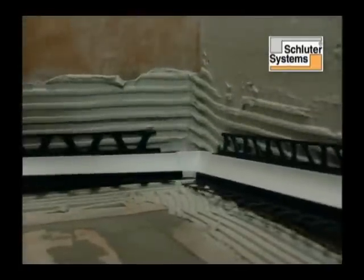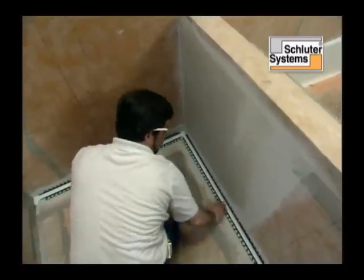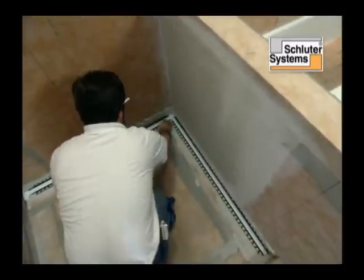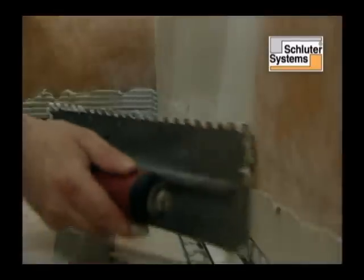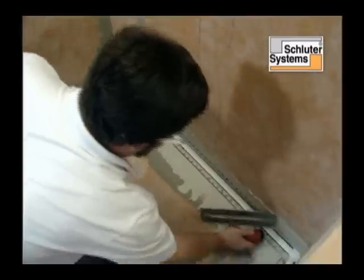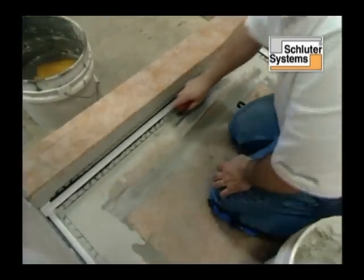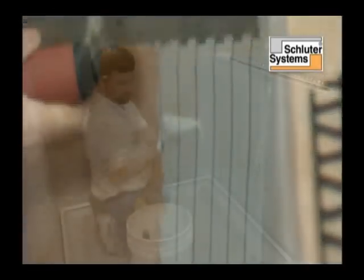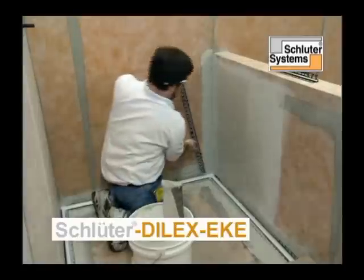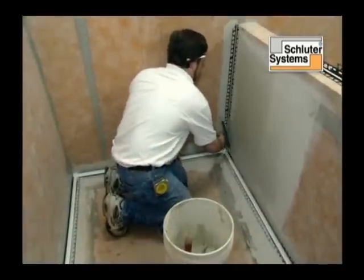Mortar is applied to the inside corner. HKW is pressed into place, making sure that the anchoring legs are fully embedded into the mortar. Schluter Dilex-EKE was chosen for the inside corner. It is installed in the same manner as HKW.